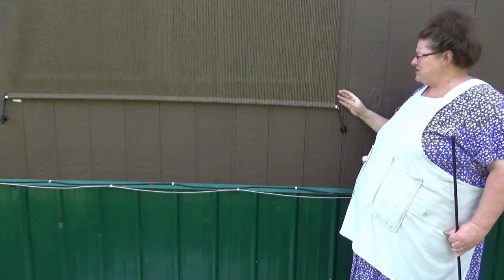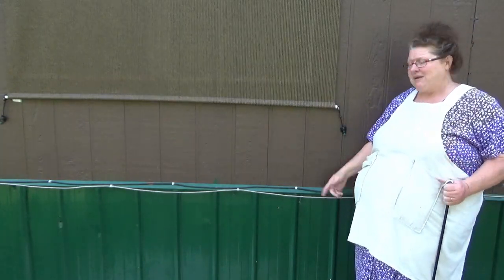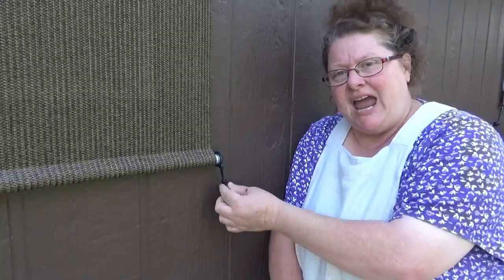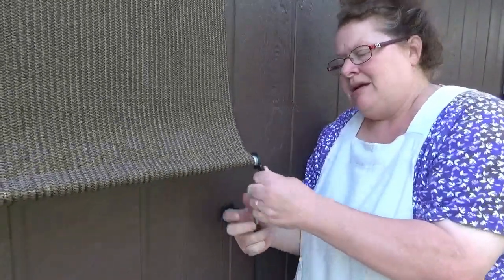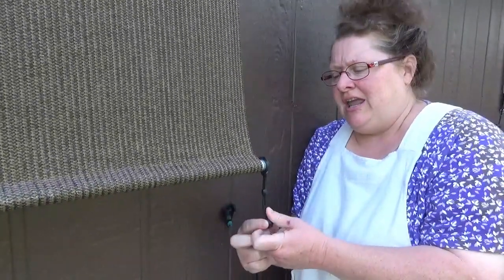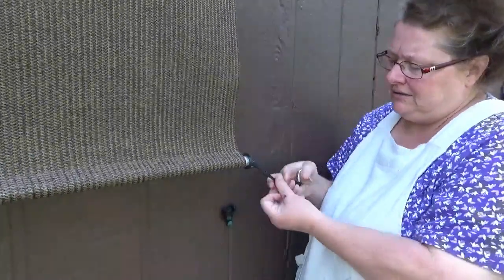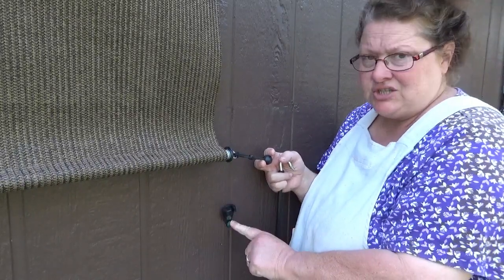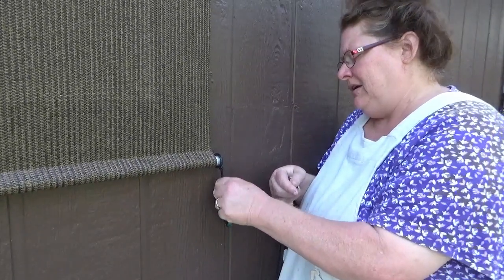Now I'm going to come up and give you a close-up of the blind so that you can see it. This will be the third season, and you can see how the blind is holding up, and I'll give you a close-up look at these attachments. This is the attachment right here, and now I've already tightened mine back up, but this is stretchy. See that? It's stretchy, and it has this little adjustment thing right here, and you have this holder that's attached to the house, and you just slip that knob in there and it's attached. It's that easy.